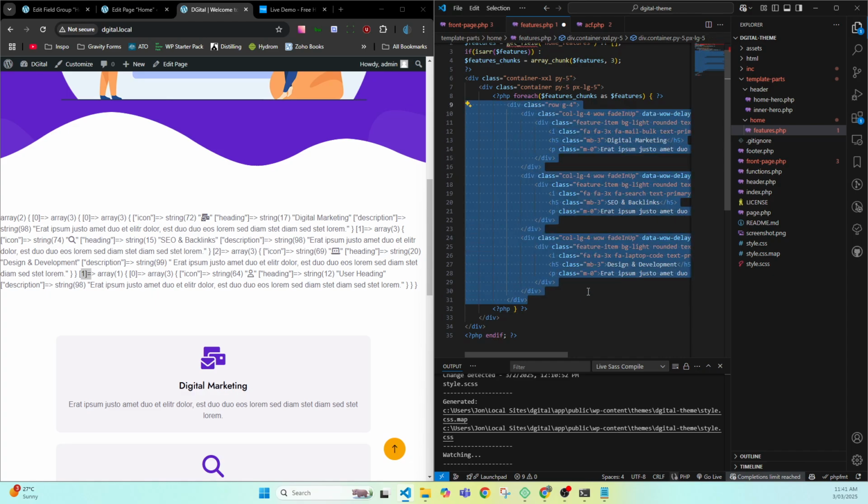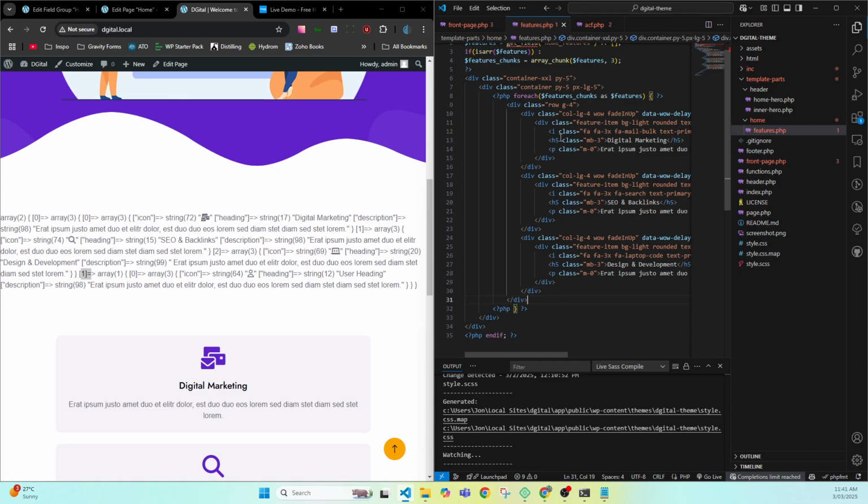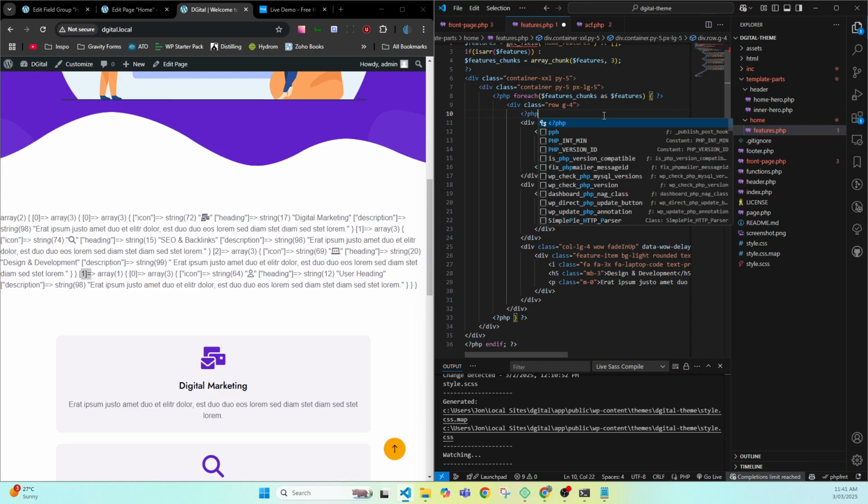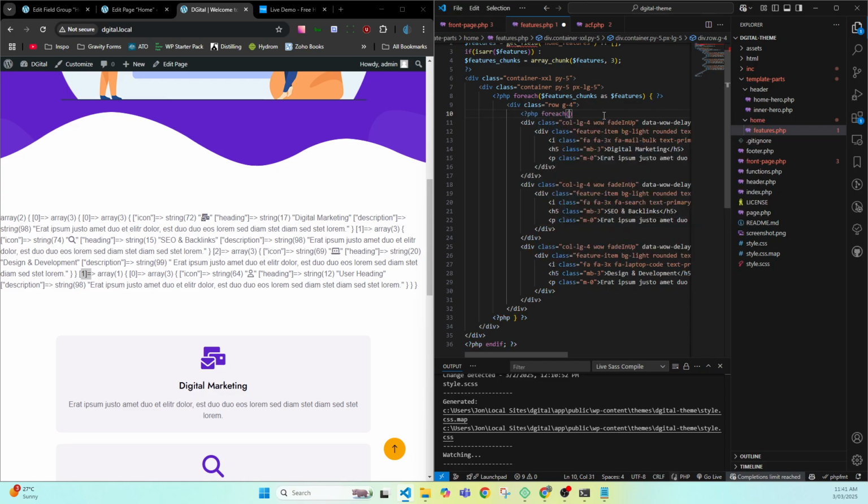So now we're looping through each of the rows, and then in here we want to loop through foreach features as feature.